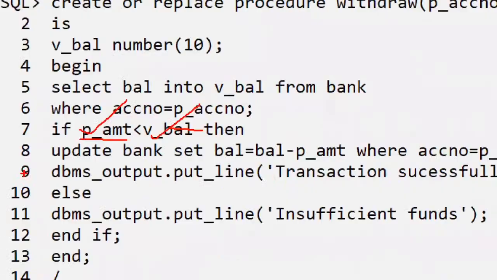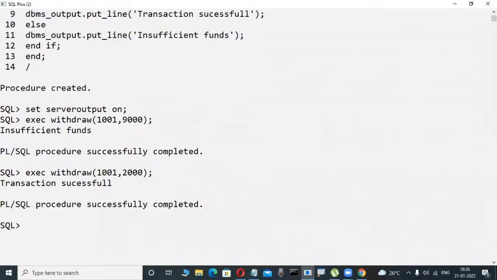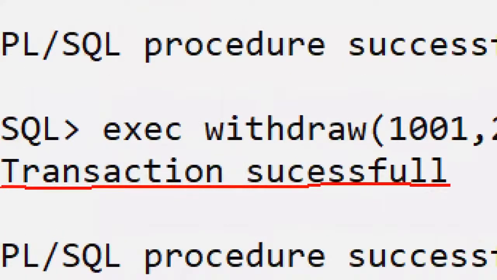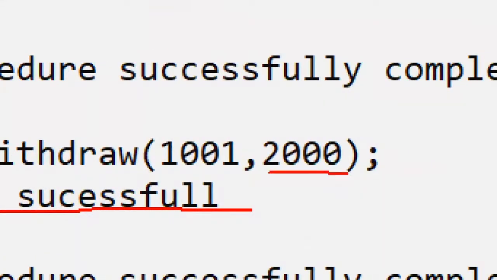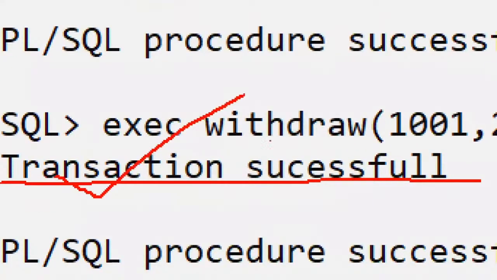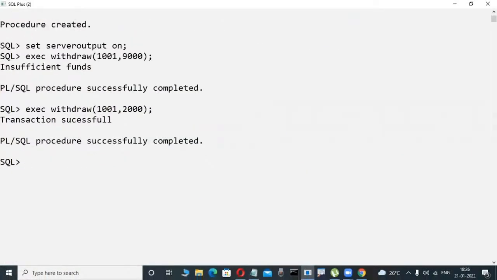I am updating the bank table only. Updating the bank table modifies it. Transaction is successful. Now, is it really correct? Whenever I'm executing, I want it to automatically display that the transaction is successful. Maybe you are trying to withdraw 2,000 rupees from 3,000 rupees, and it may be possible or not. Transaction is successful. How is it possible? Here I'm writing coding only. Is it really affected in the table? Compulsorily in the database it is affected, then only your banking system is okay, so the transaction is successful.